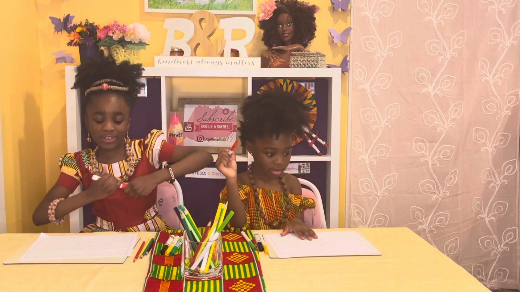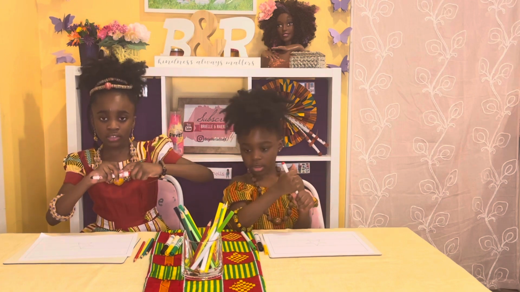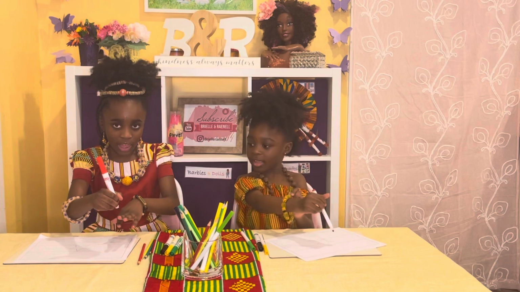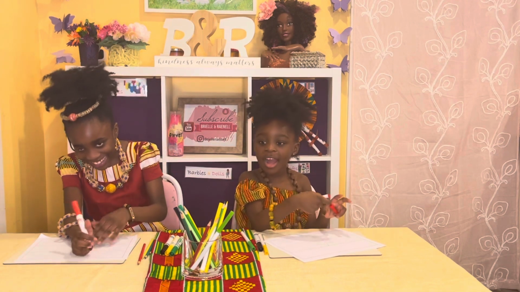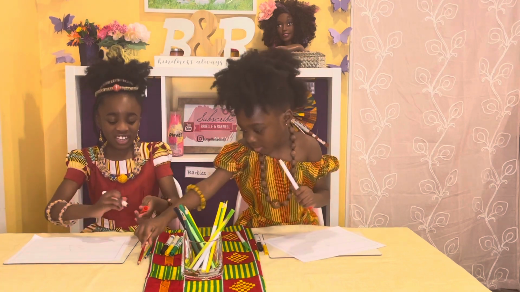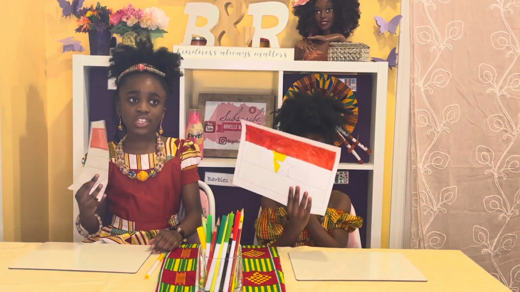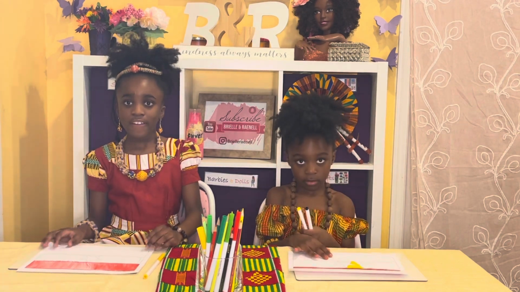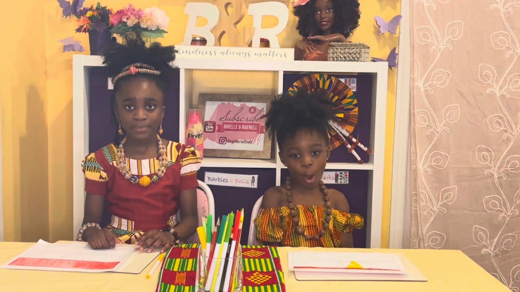And red represents the blood of our ancestors. The marker is Umber. So this is what the red looks like. And our ancestors gave blood to people, and that means they care.